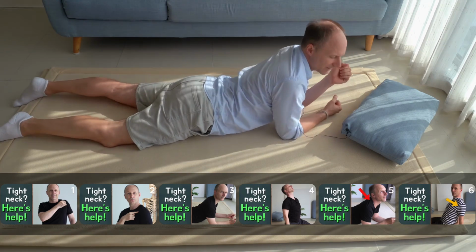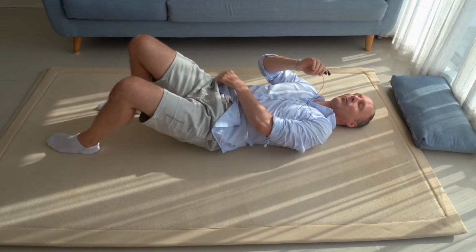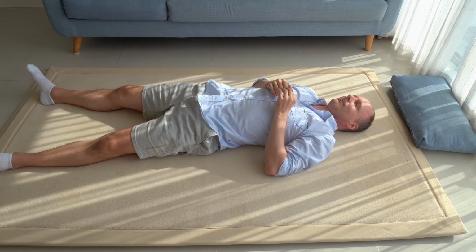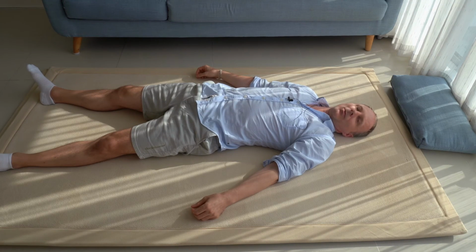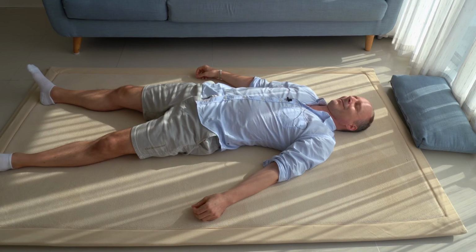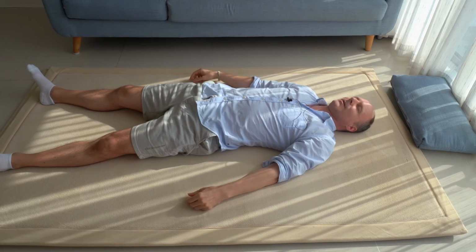So after this, let's take a last rest on the back. I hope that was fun. I hope that was surprising to come onto your elbows. Take a last rest on the back. See how it feels now to rest on your back. Yes, how it feels, how you sense, not only how you sense yourself, but how you feel in a more general sense.